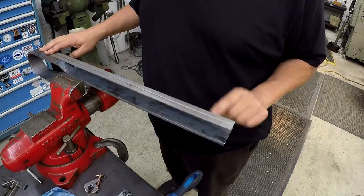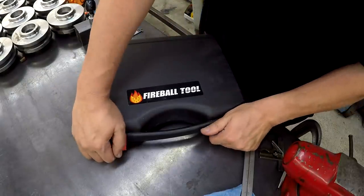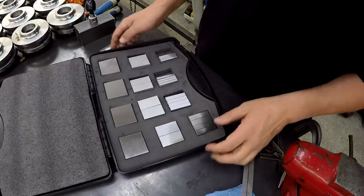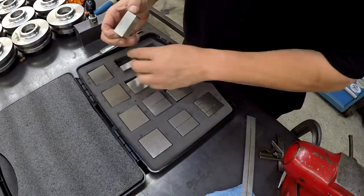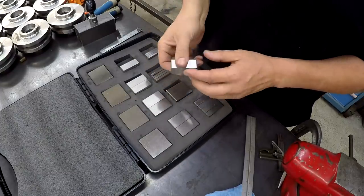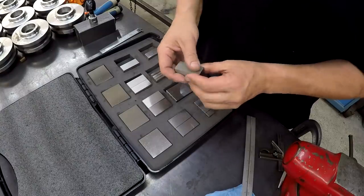We just need a block that goes in here. Let me show you what I'm going to use. This is one of the tool sets that Jason from Fireball Tool had given me, and these are for sale over on his website. These are some magnetic blocks that he has developed and he now sells. They are simply pieces of steel. These are not hardened and precision ground like gauge blocks. These are just shop blocks used for general stack up and things like that. He developed them for fab work, but there are plenty of different uses out there.